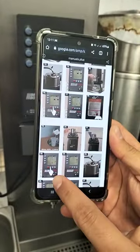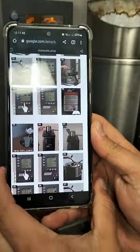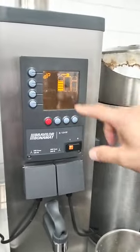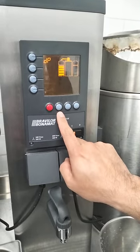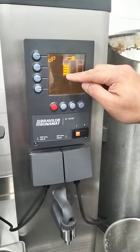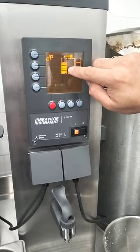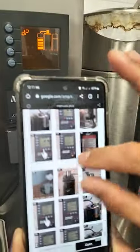Afterwards, follow the instructions again. You will hear the first alarm again, and the machine will appear like this. Just wait until the process is done. Every time there is an alarm, push the second button, then the machine will operate and clean again. Right now we are on the last process of cleaning.